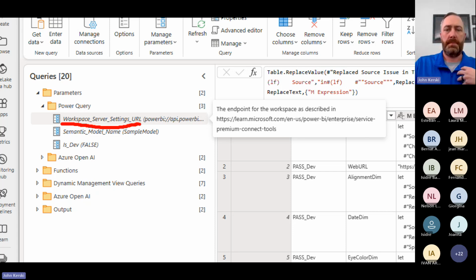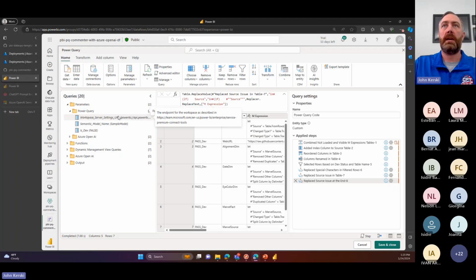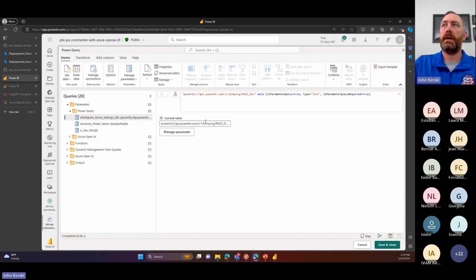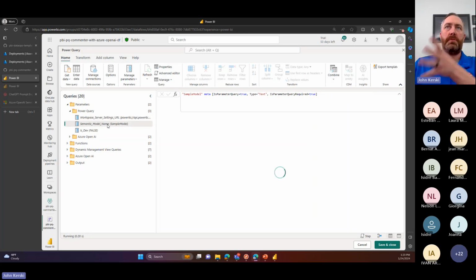And so from this demo's perspective, I've got it pointed to a URL for a workspace connection. And this is, again, why you need XMLA to do that. And the second parameter I have is the semantic model name, called sample model.